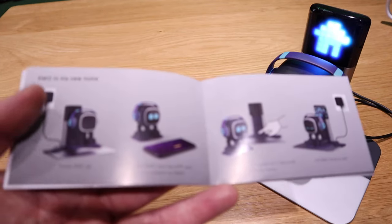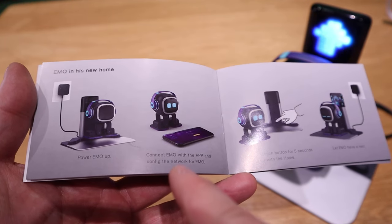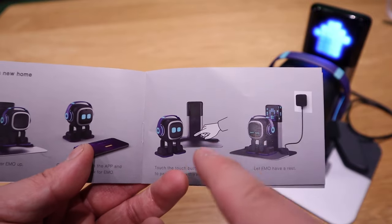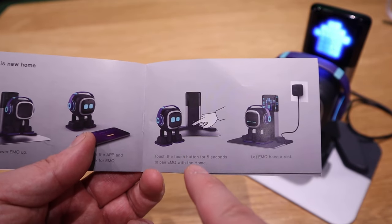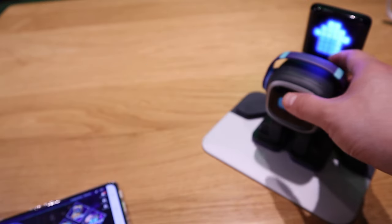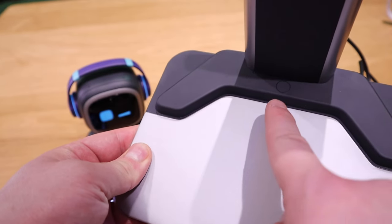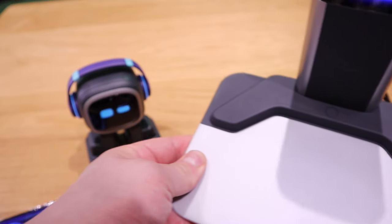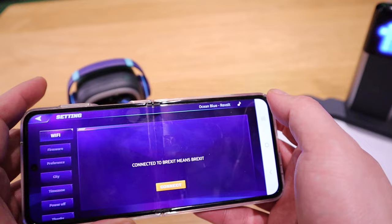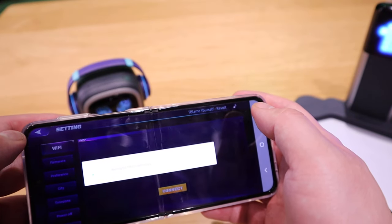So the instructions should be pretty straightforward. It says you need to turn on EMO and then connect EMO to the app and reconfigure the network. And then you press the home button for 5 seconds and then let EMO rest. So just so you know, if you haven't seen it, there is the home button here. So I need to press that for 5 seconds. But before that, make sure that your network is all connected. So that's actually connected to Brexit Means Brexit, which is my network.